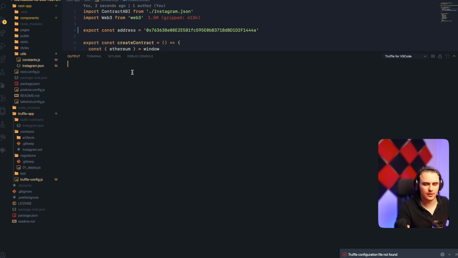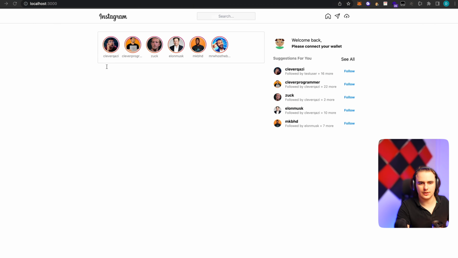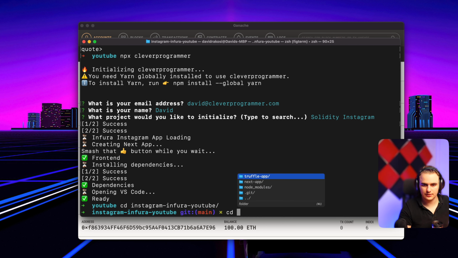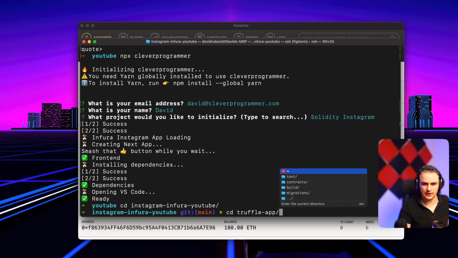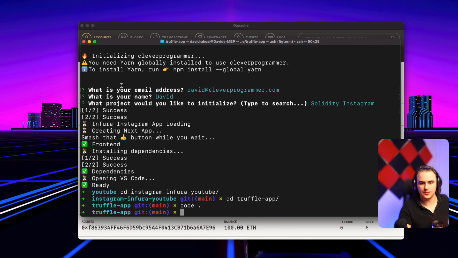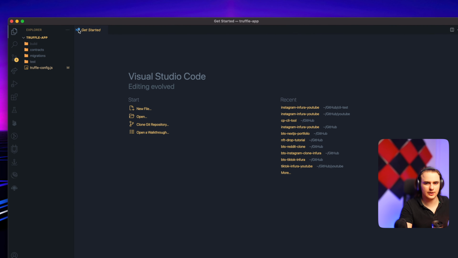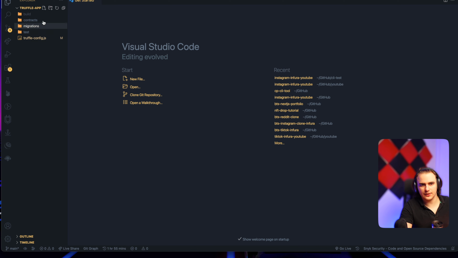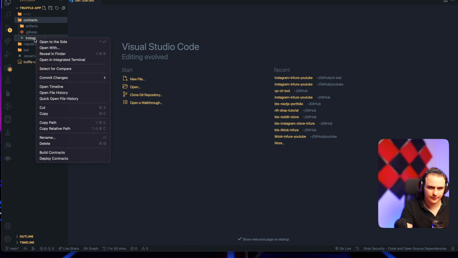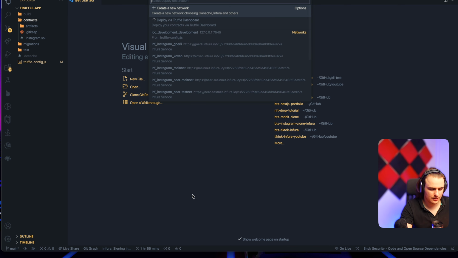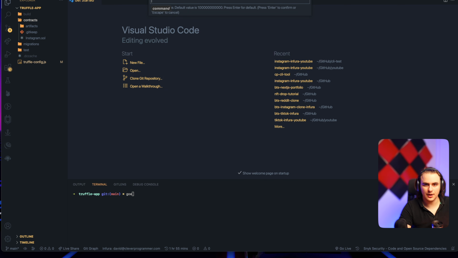In those cases, you can just go back into your terminal, cd into your truffle app, type in code space period, and that'll open up a new VS Code inside of that folder. So in this case, let's just do that. No hard feelings. Deploy the contract. Let's see what's going to happen. Yup, there you go. There's your value.